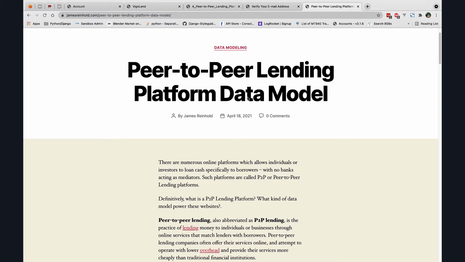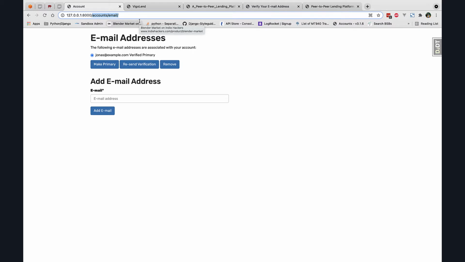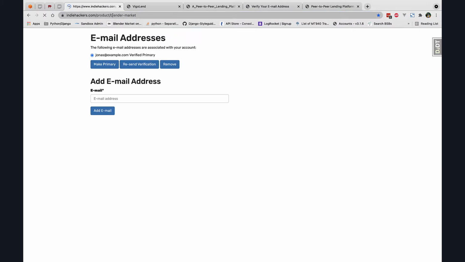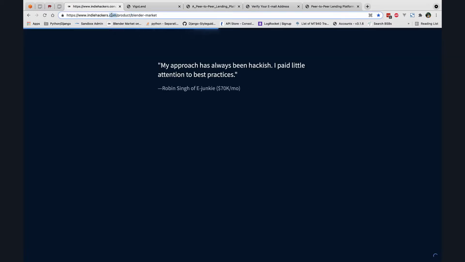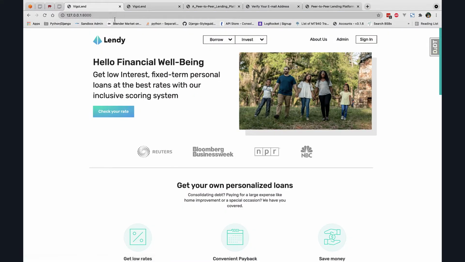Now that we have successfully implemented the account registration, which allows our customers to register either as an investor or as a borrower, the next stage of this project is to make sure our users are able to go through an onboarding process, which in our case is the KYC verification.